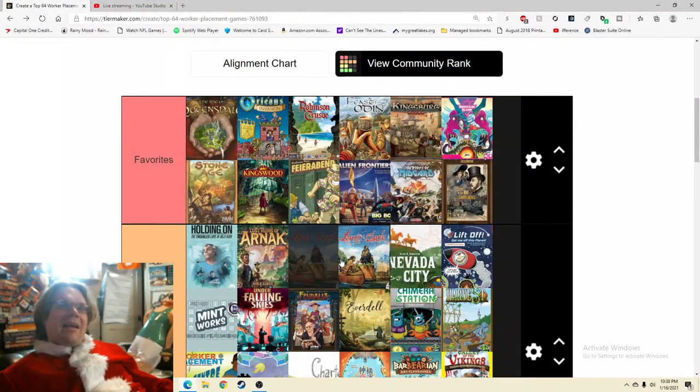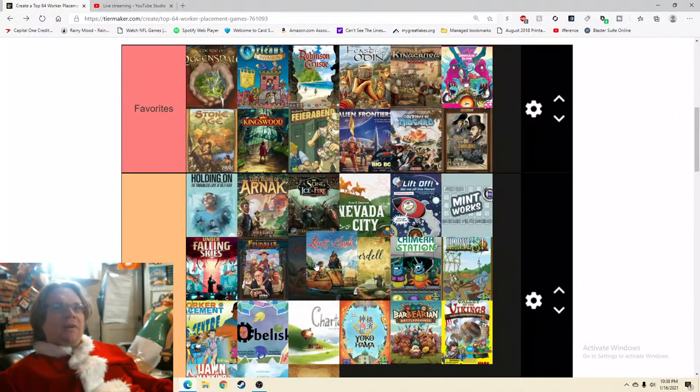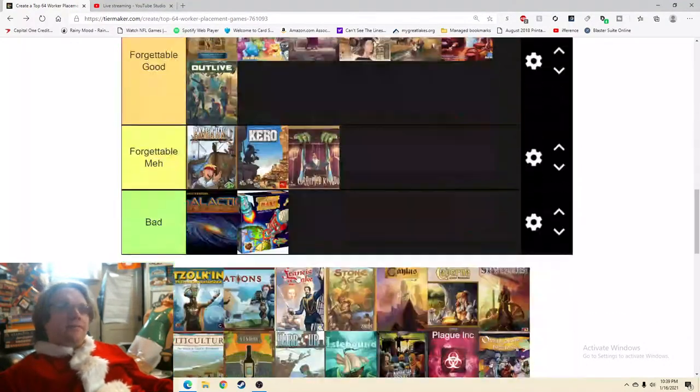But not as excited as this one's a hard one. I haven't played this one in like 2 years. I played it like 4 times over like 6 months, and I really enjoyed it. I thought it was very good. Every time I thought it was very good, and then it just didn't get played. Which means it should go lower, right? But it's going above Harvest. It's gotta go above Harvest.